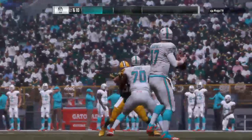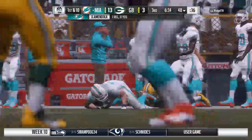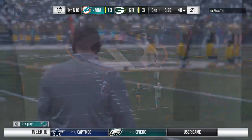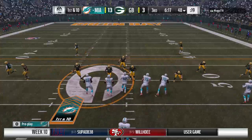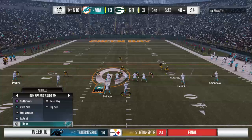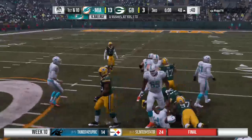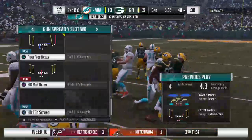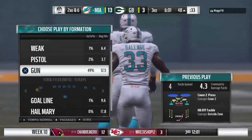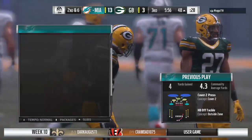And able to get this one across the 45 before he's brought down. A Dolphin first down as Tannehill is on target to the former Patriot Danny Amendola. They'll run it now out of the gun. And this will be taken across midfield and into Green Bay territory. Tackle made there by Nick Perry. I call that play a success. A nice inside run sets up a very manageable second down. A very solid gain on that play.